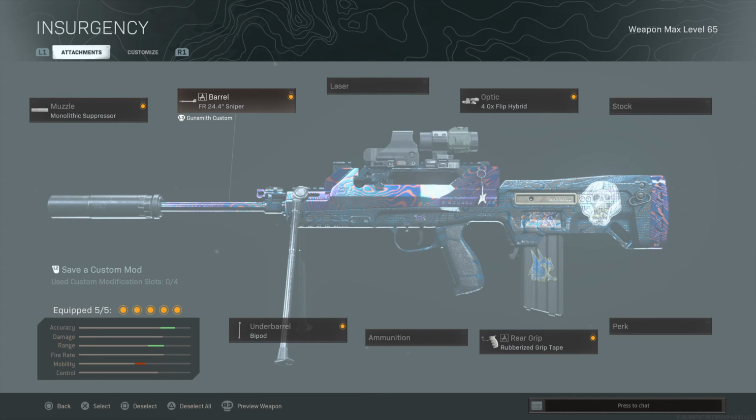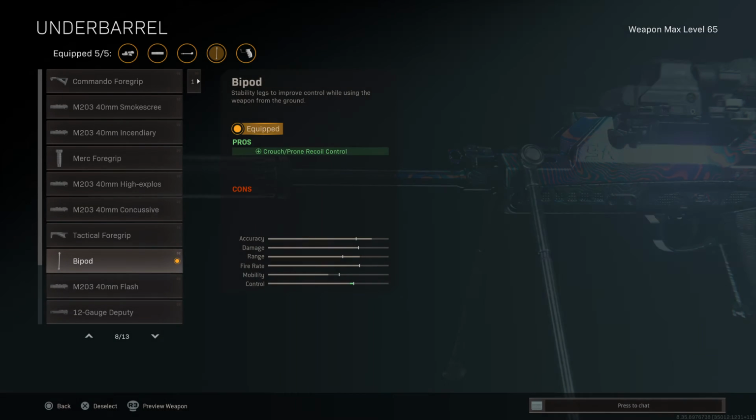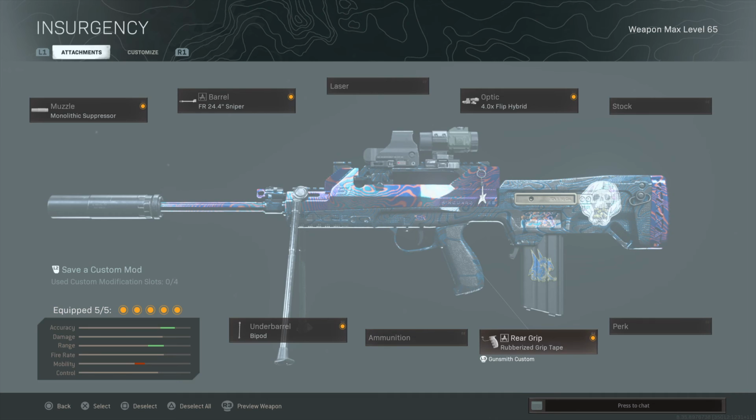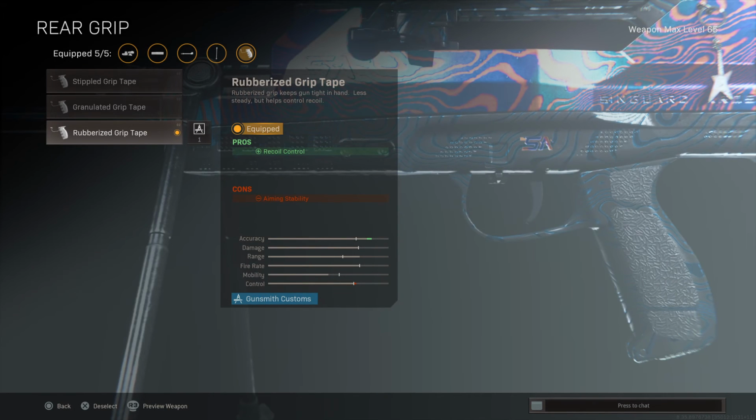really reach out. The bipod has no con to it, so if you like to mount up or crouch while you make a lot of those long range shots, this is a great gun for you because it feels like it's just got no recoil, and if you're mounted, it really is. It's like zero recoil. The rubberized grip tape, again, more recoil control.